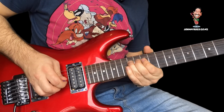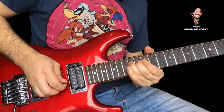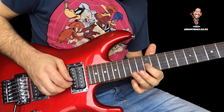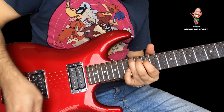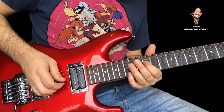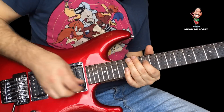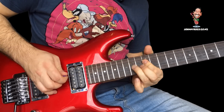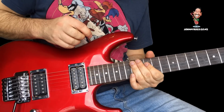15 to 12, that is bend up 14 on the G, let down to 14 on the G here, to 12 on the G, sorry, 14 on the D, and then you're playing 12 on the D, 14 on the A, you're pressing with the whammy bar. Like slow.